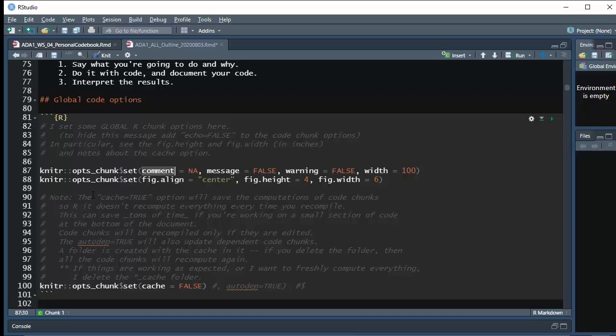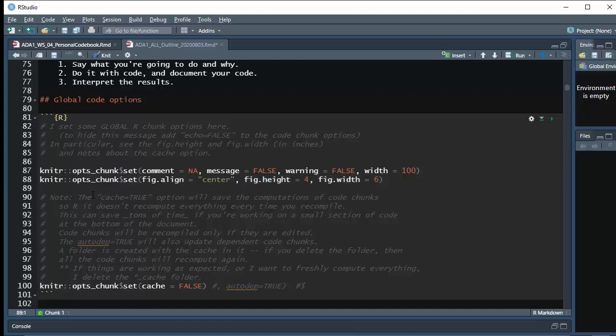I don't know. So any comments that occur as you run code won't be shown. We're not going to see messages or warnings in our output. Sometimes there's code that you run where it produces like 100 warnings that are not very critical. Anyway, they're not going to show up here. They will show up when you run code in the console, so you will get the warnings that you need. Width gives you the output of the text. 80 or 100 tends to be fairly good for the width here. Whenever we create figures, they will be aligned in the center of the page, and the default height for a figure is 4 inches and the width is 6 inches.